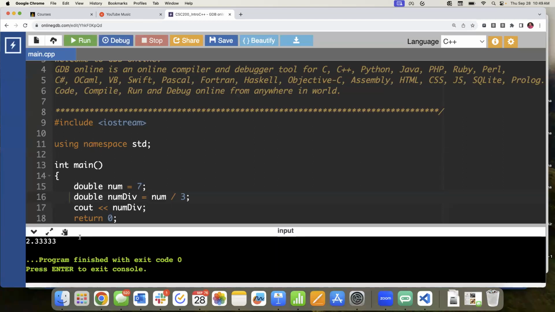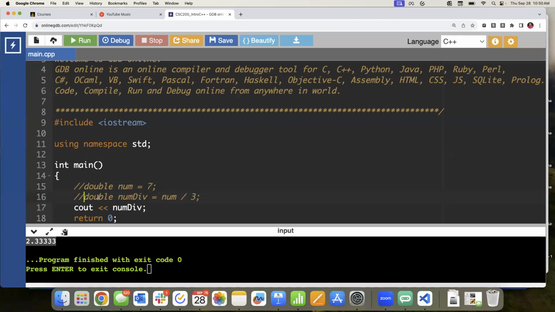All right. So I created my original variable named num. I said I want to be able to store it with decimal places, so we made it a double. Even though I just put a 7 in there, it's stored as 7.0. Then I created another variable called num div, and I set that equal to whatever num currently equals, which is 7.0, divided by a 3. And then I displayed that answer. That's what our calculator would give us, right? We punch that into the calculator, it would give us 2.33.